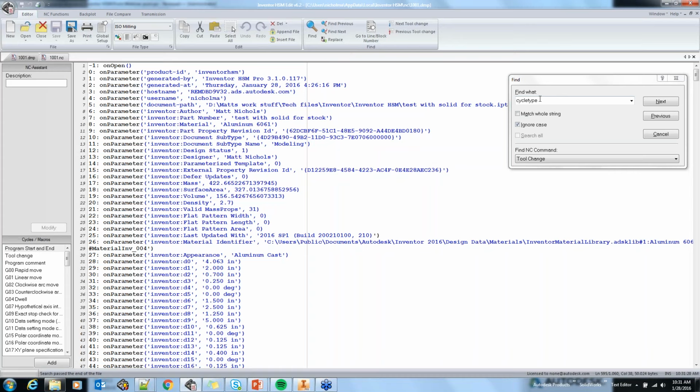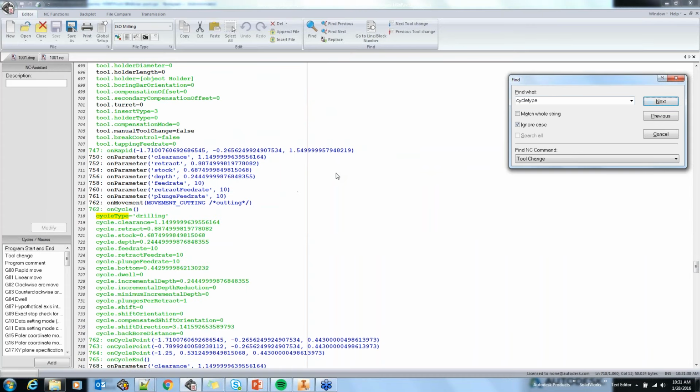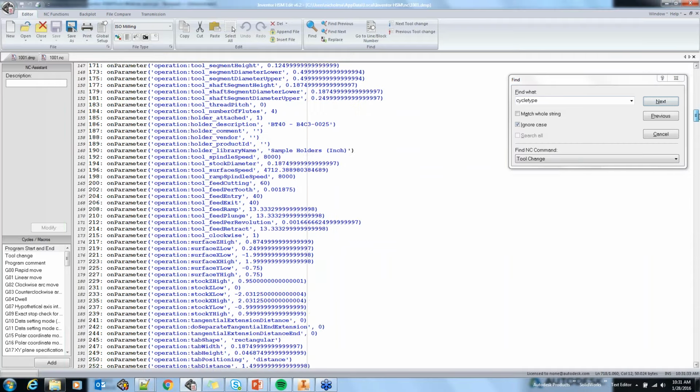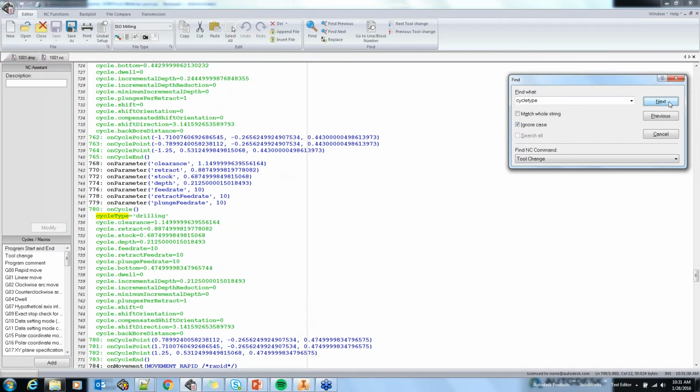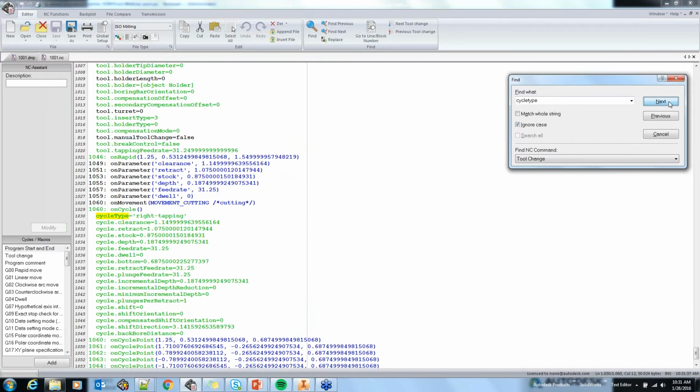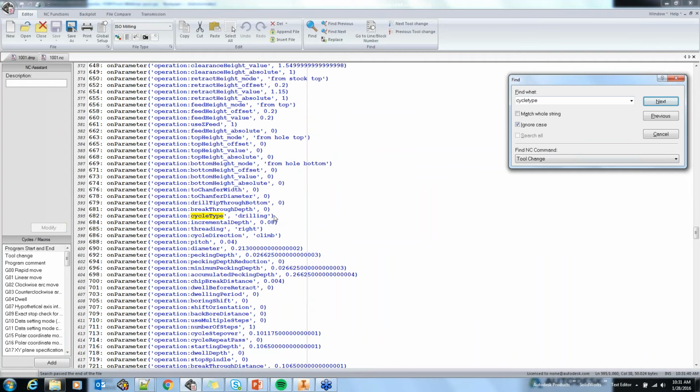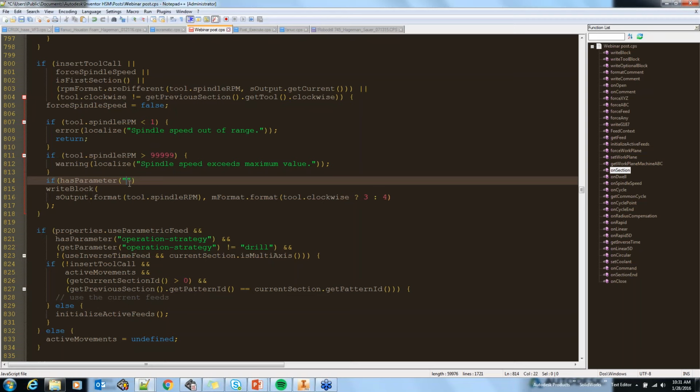I'm going to go back in here, and again I'm going to search cycle type because there's a couple different ones. You have one that's in your actual local parameters, and then you have one that's actually in the tool. So I'm going to take this one because I want to do by operation. So I'm going to just select this operation colon cycle type, copy it, and paste it in here.